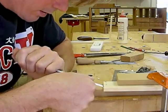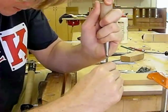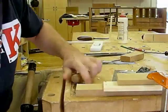So I'm just taking the material. You don't want to smash through here, remember? Because the front is the other side. And this stuff is really, really soft. Like I was just saying, that's why I kind of dig it.